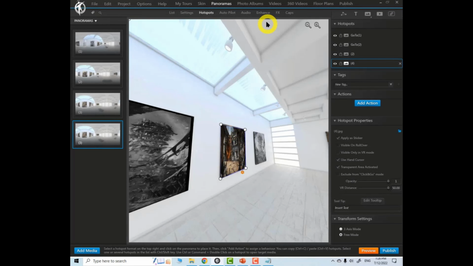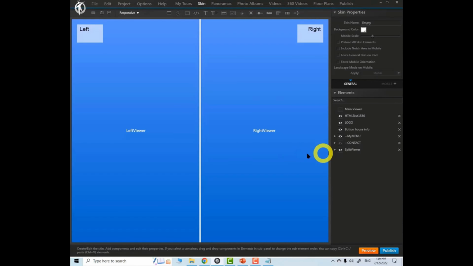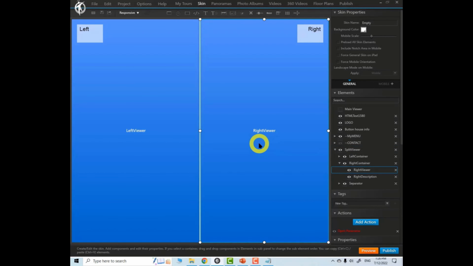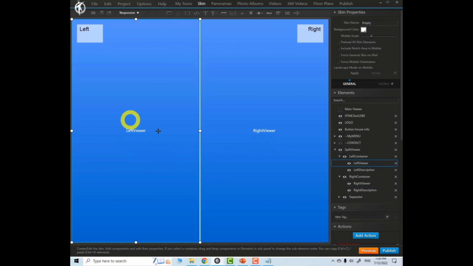Now I'll go to the screen. In dual view or split view, I want the right side to show the edited panorama, the one with the flower, and the left side to show the original panorama, or the left side can be before decoration and the right side after decoration. So I'll import the left side first.